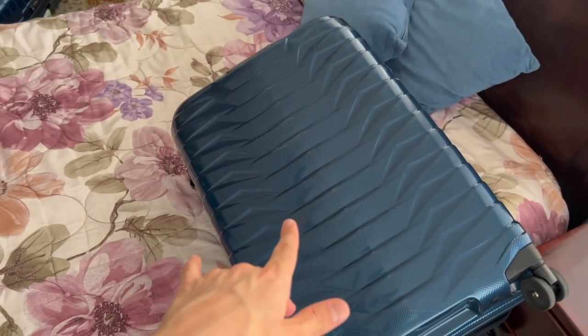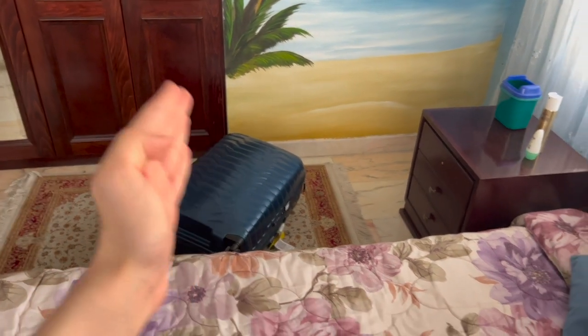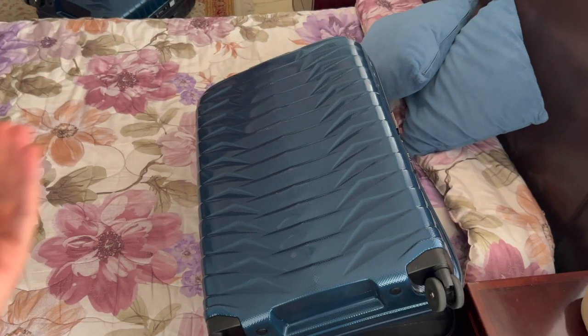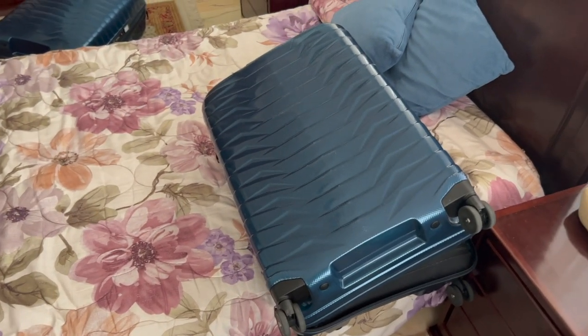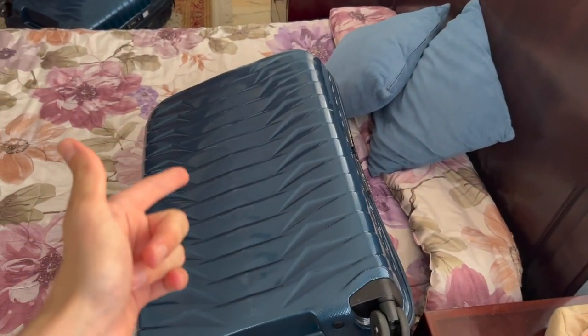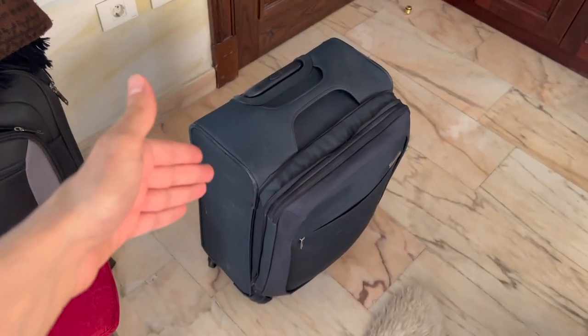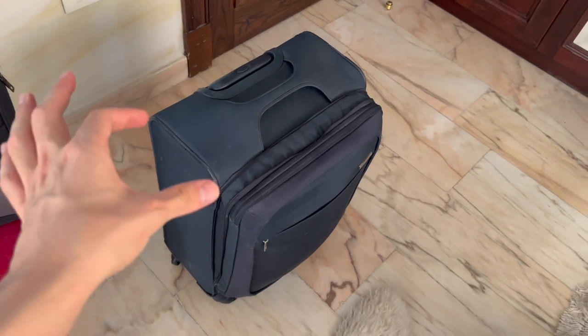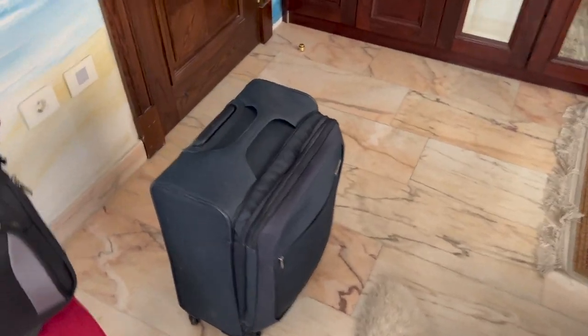This one has hoodies and the really thick winter clothing. I did include some suits and formal clothing in there. And in this one, I have the notes I took from my years in high school. I obviously don't want to keep them here because they're handwritten and I really don't want to lose them. I've also got some winter clothes over here. And in this luggage, I've got the clothes that I came with from the UK for my trip, some summer clothes, as well as my very, very thick and heavy jacket. That's the reason the bag is popping out so much. So anyway, those are the three luggages that I've got.